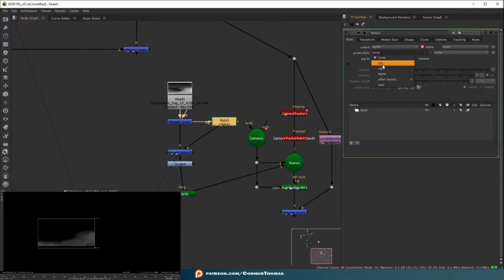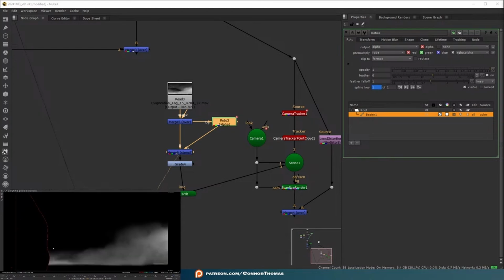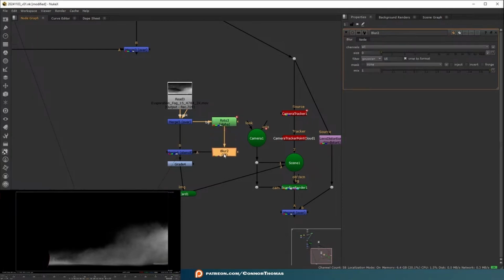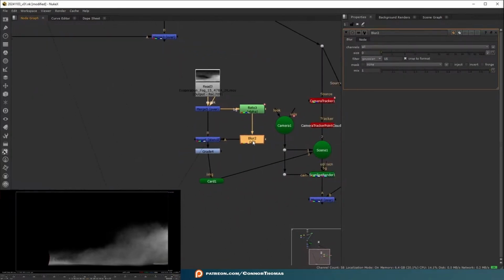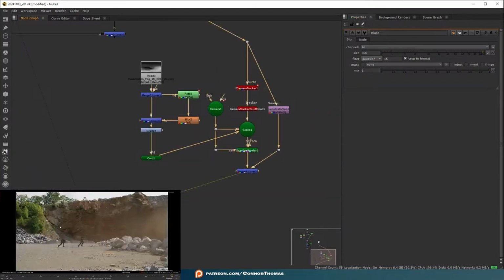With our roto being pre-multiplied, anywhere we draw our new Bezier curve that we're going to add in, it's going to erase, okay? And because of that, we're able to create our own feathered edge that we weren't able to have before. So all we have to do now is just add in a blur node next that's connecting to this stencil that we have here. And all we have to do is then blur that up. I like to set this to like a value somewhere close to like 300, and it makes this now a nice fall off at the edge of your smoke. Now, we're not going to see that hard line that we have there.